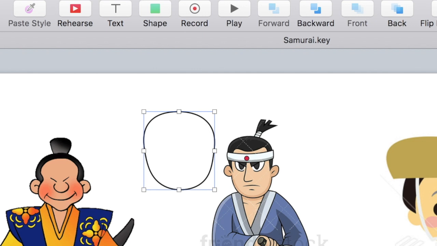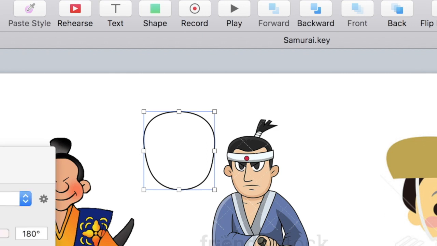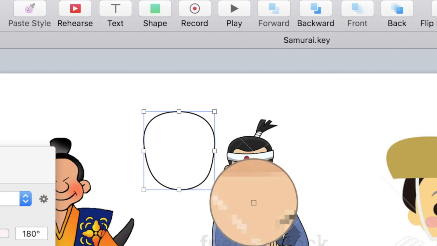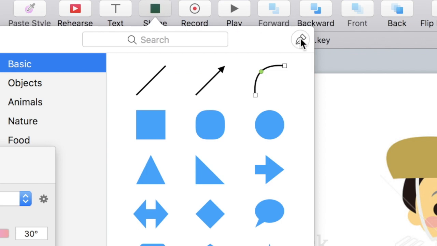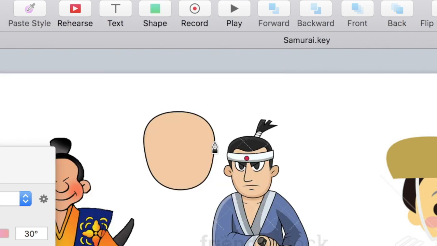Go over here too, in format style, color fill. Just going to grab the color wheel, grab the eyedropper, go with the same skin tone here. Boom. All right, now ears. I'll just make 1 and then I will have 2. Ears gonna go something like this. I can make it a little bigger than I want.